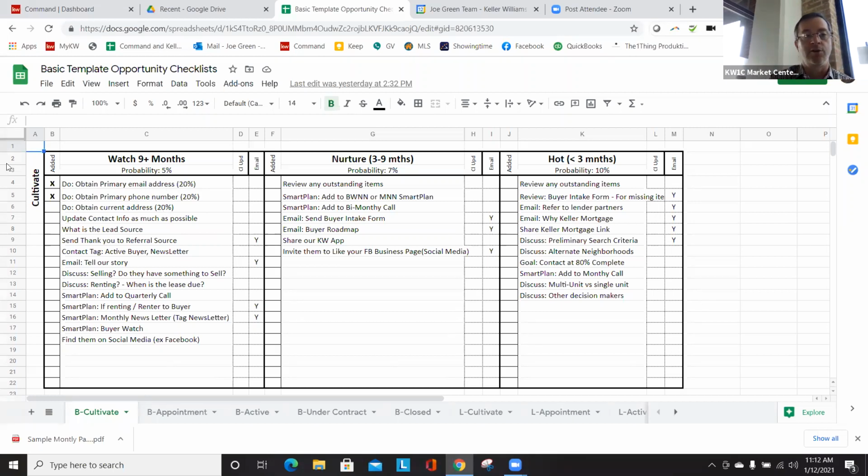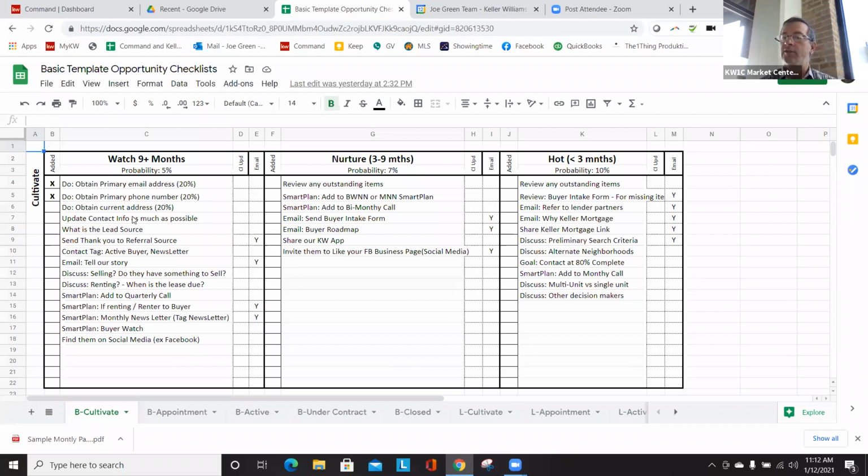So if you're looking at the health score of your database, and it says, oh, you have an average of 58% health score, it means you don't have all the information about someone. And that could be one of your goals as well, to figure that out. All right. So as you see here, it says update contact info as much as possible. It's kind of vague and generic, but that's the intent of that, to get you to think about what additional information you can get for this buyer.